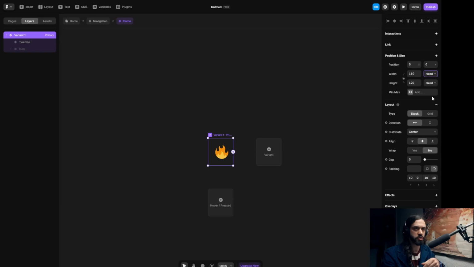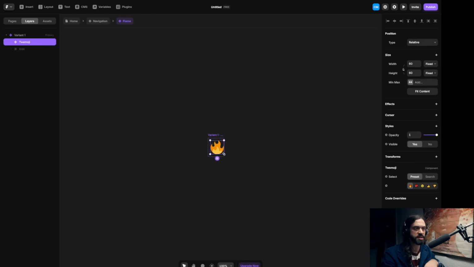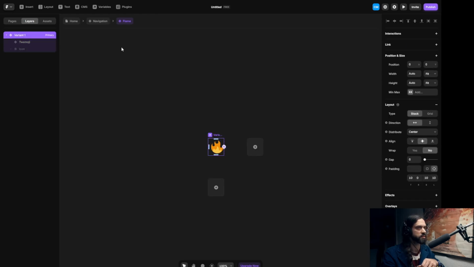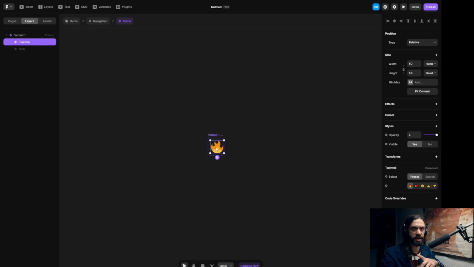So I want to make sure that my variant is just fit to the content that I've created, and that's going to help make sure that everything stays right in the center when I use this from now on. Okay, so I have that Tweemoji. Its position is relative, and I'm going to make sure that the whole thing is fit to content, which will work well. Okay, so that should play nicely if I put it onto a web page.